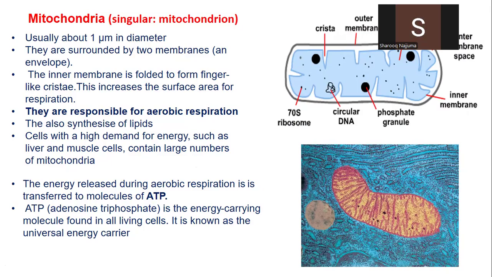Yes. So it has 2 roles, aerobic respiration and synthesis of lipids. Usually cells that need a lot of mitochondria, like some people go to the gym and they make muscles, they lift weights. I don't know that we have some people around who go to the gym. So you find that those guys are going to have much more mitochondria in their muscles. Why? Because all the time they are needing energy to carry out whichever activities they do in the gym.